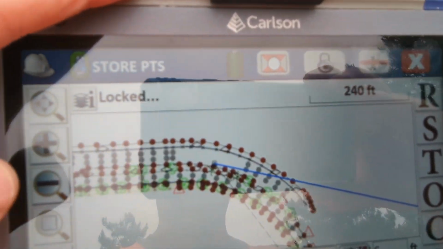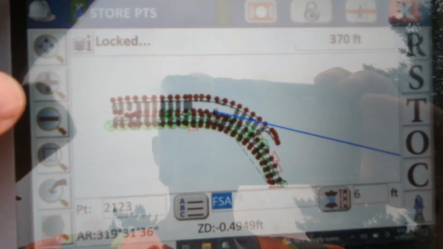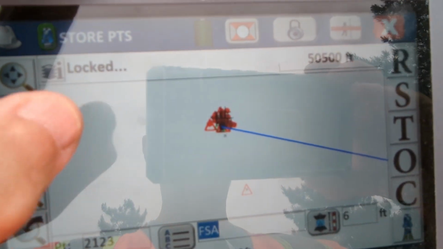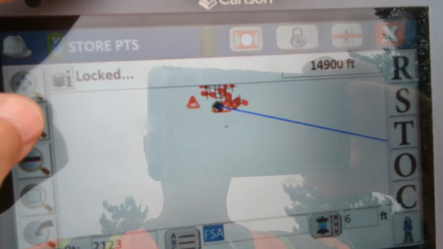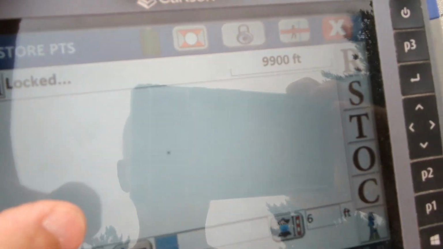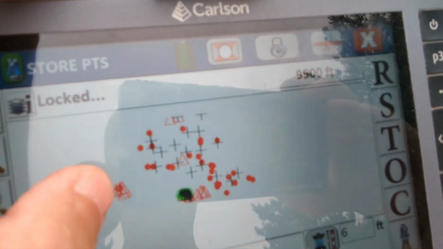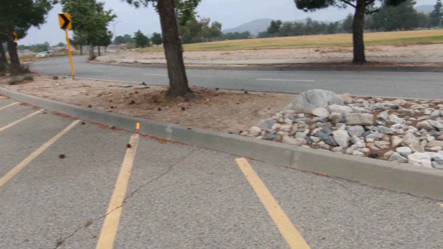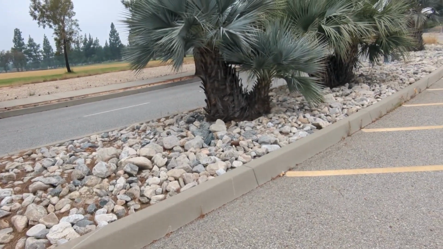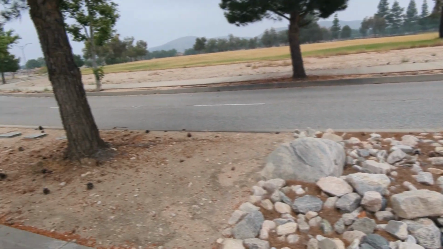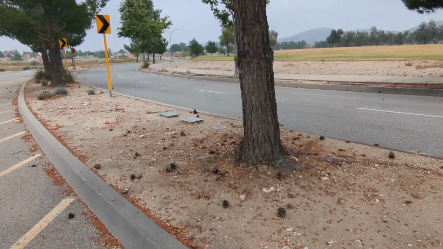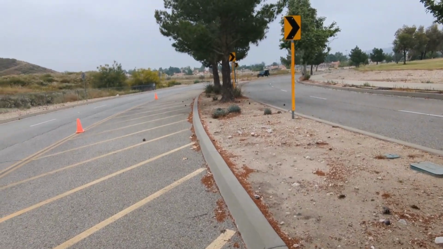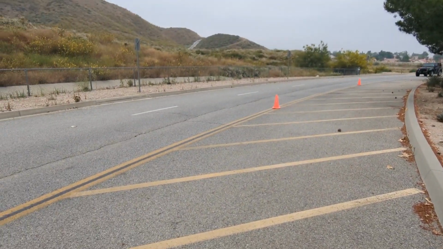I always encourage people, if you have the chance to do line work, even if your office doesn't do it or won't let you do it, you can still set it up in your data collector where it won't transfer when they download it, because your codes could be different. But that way at least you can keep track of where you're at and what you're doing.